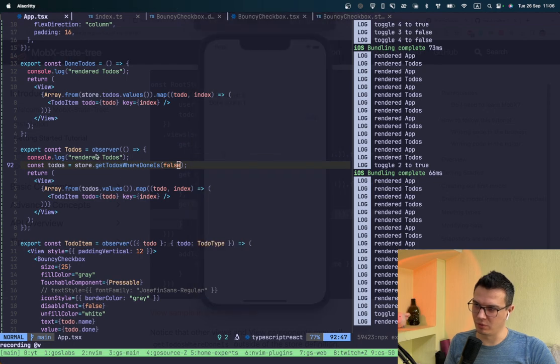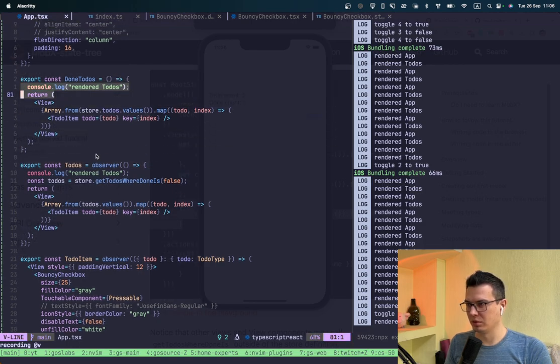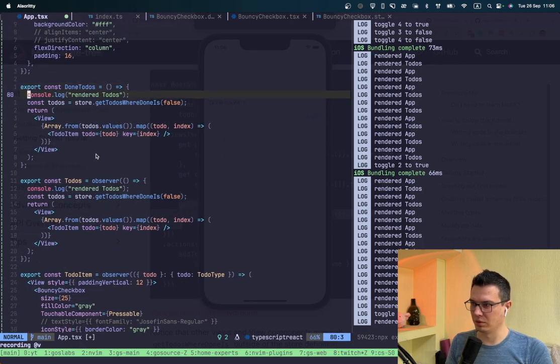And once we remove it, okay. Now this one should be true, so it should be done to-dos.